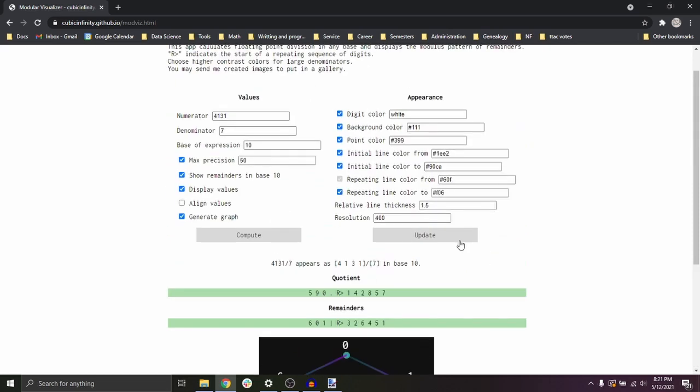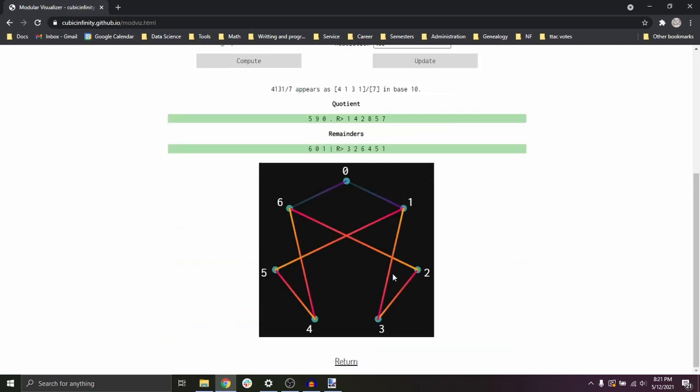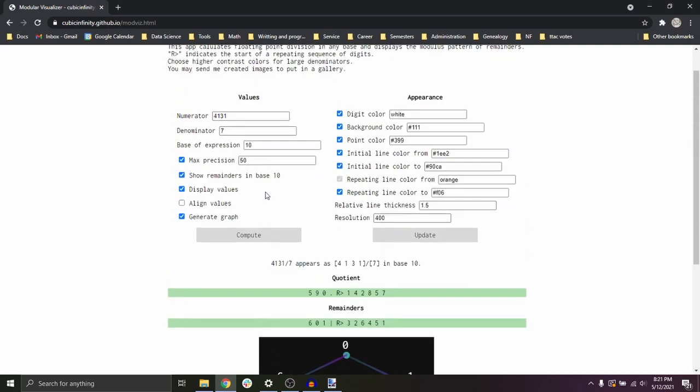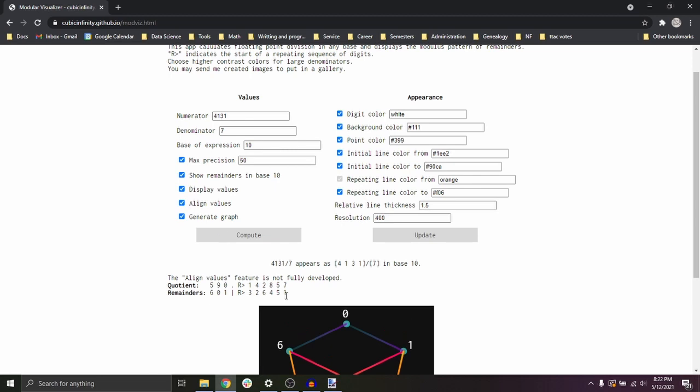I can add another color if I want, and I can change this. If you know the name of the color specifically, you can type it in, so you can say orange, and now I got orange because maybe I was interested in that. So real quick, I can choose to hide this. I do have a line values feature that just justifies everything and matches it up so everything's paired and it's easier to read.